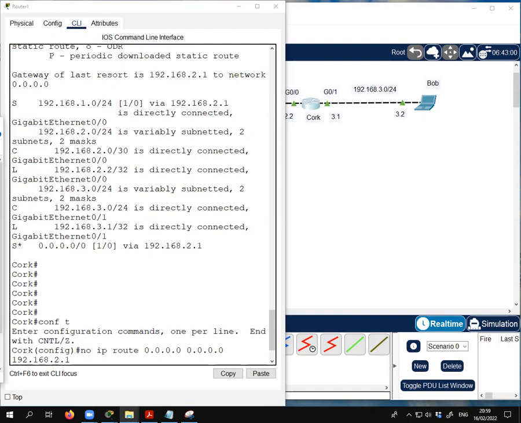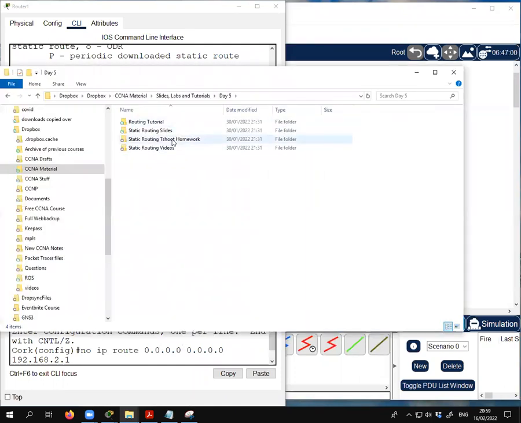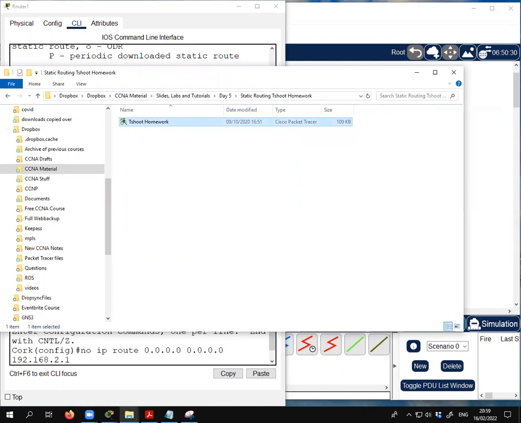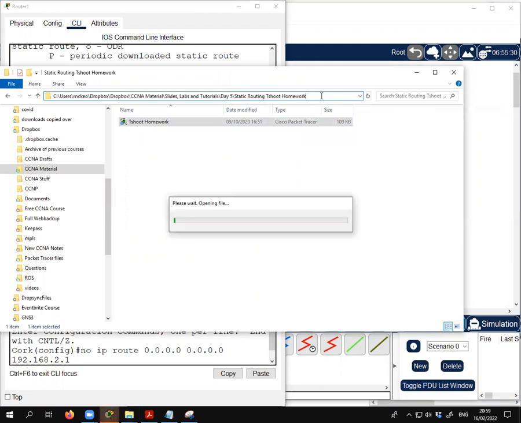So in one of the classes in day 5, there's a lab, a folder called static routing T-shoot homework, okay? And basically it's a Packet Tracer lab, but it's not finished and it's not configured correctly. So there's lots of mistakes in this Packet Tracer lab. It's in your Dropbox, day 5, static routing T-shoot homework.